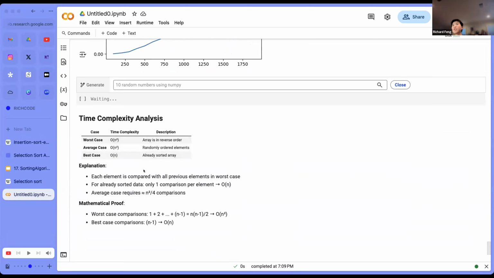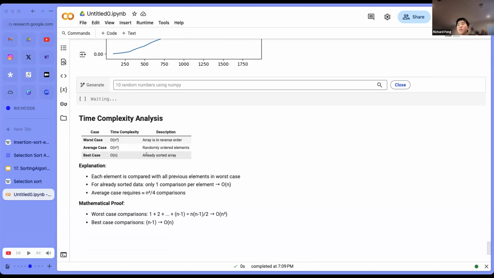And for the worst and average case scenarios, we're going to have to make some swaps. So we're going to be dealing with the inner loop as well. So the time complexity would be O(n squared). In the worst case, this one's kind of easy to talk about.